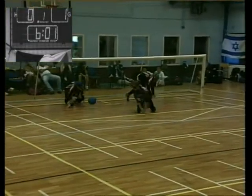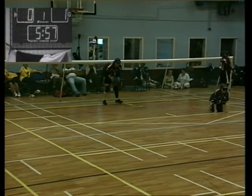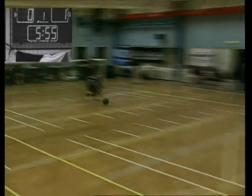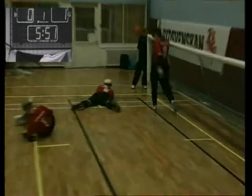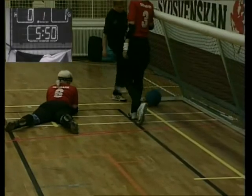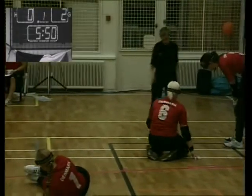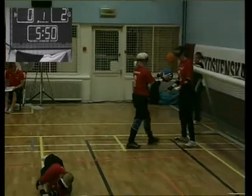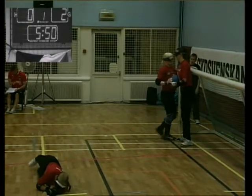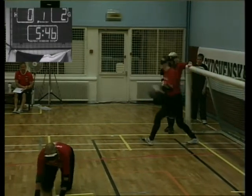She can't find her way through Jen Armbruster. Armbruster moves the ball to Tchaikovsky, who sends the ball down the line. It's out of play, and Jorgensen will have the ball delivered back to her on that right-hand side. She sends the ball into the centre where it comes off the toes of Amanda Dennis. Dennis moves the ball to Armbruster. And the sharpshooter, the number 1, in the centre, right-handed, sends the ball off of the toes of Larson and just on inside the post and into the back of the net.